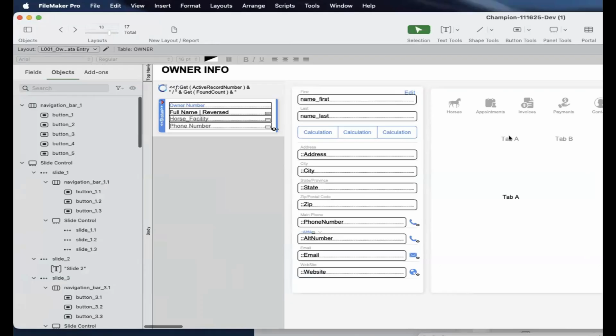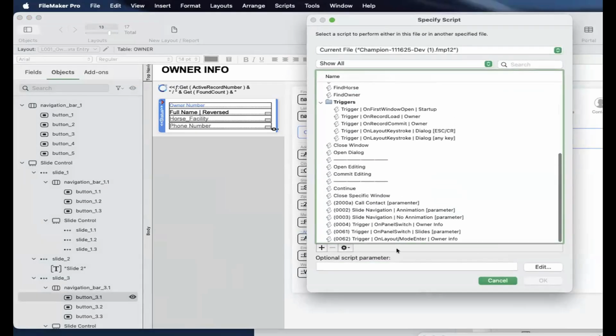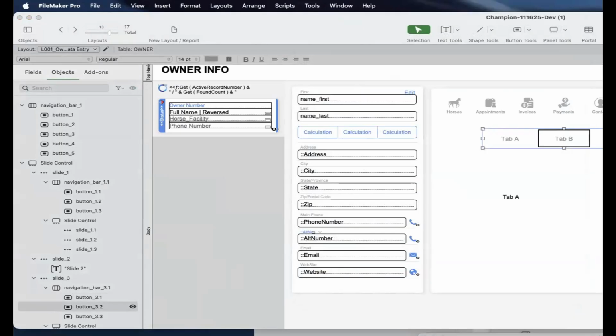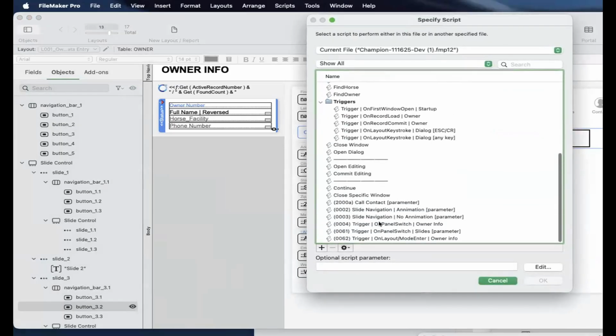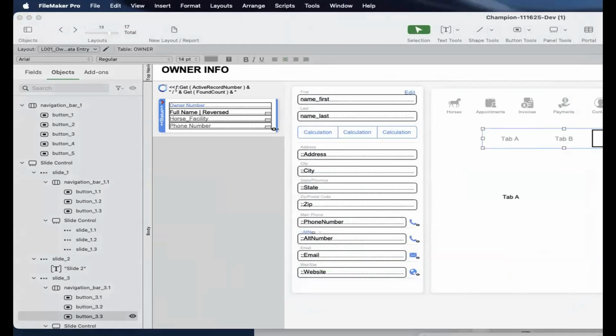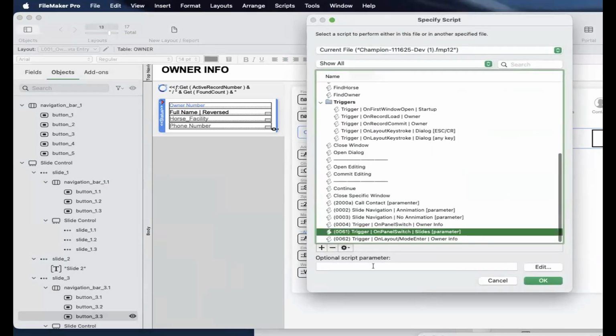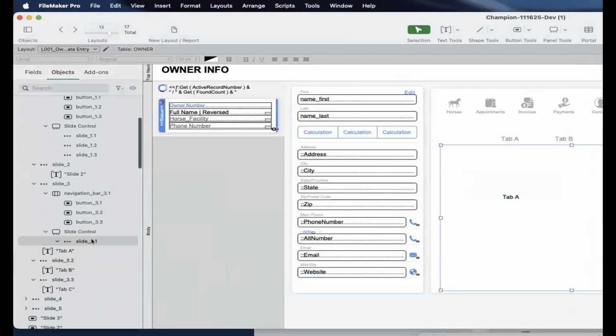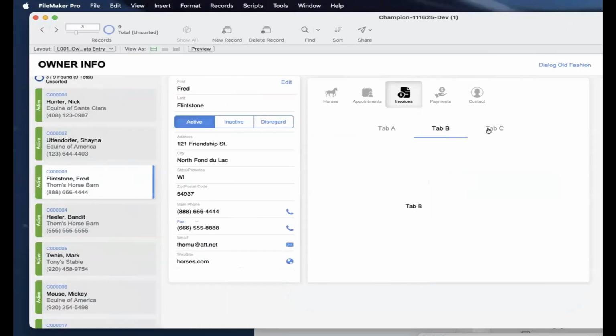Oh, I need to put the script here, sorry. So no navigation, slide 3.1, no navigation, slide 3.2, and 3.3. 3.1, 2, 3. Okay. See?